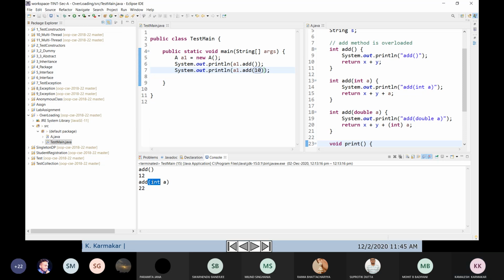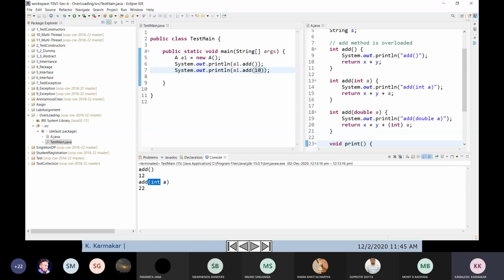If I pass an integer data type, it will call the method having an integer parameter. You call the method by its name, but if in a class we have multiple methods having the same name but with different signatures, then this concept is known as method overloading.